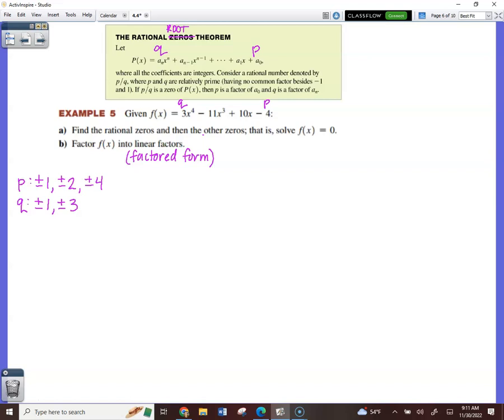So the first part is you label your P and your Q backwards. Then you list the numbers that will divide into P and Q. Now here's where you create your fractions. You got to get comfortable with fractions, okay? From this right here, we are going to create a list of P over Q.